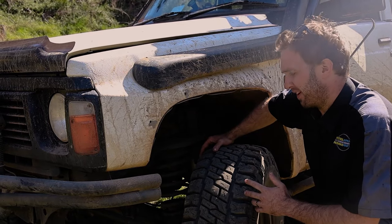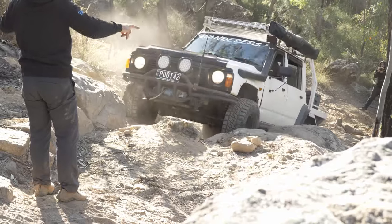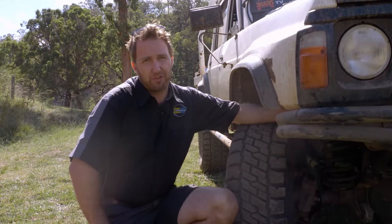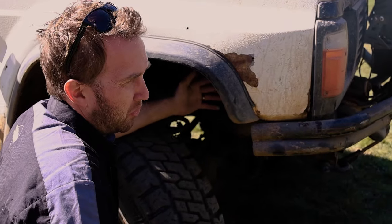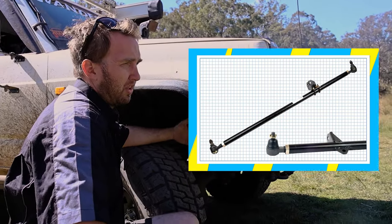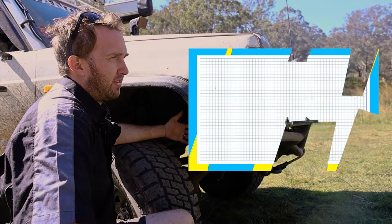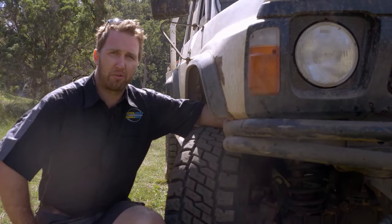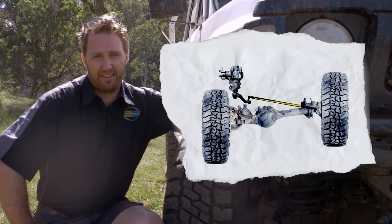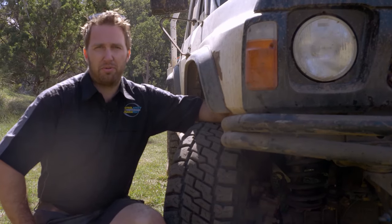Josh here has an e-locker in the front with factory GU CVs and hasn't broken it yet. Front steering arms in the Patrol aren't the strongest from factory, and Nissan didn't put adjustable or replaceable tie rod ends on most of their arms. A really common upgrade is to fit a heavy-duty steering arm with either a good quality aftermarket or genuine tie rod end — this means you can adjust the arm to the right length for your lift and have much less risk of bending or breaking them in the bush. Hot tip on the GU front axle upgrade: the steering box has a different taper to a GQ, and if you don't do the combo of the steering box, axle housing, GU steering arm, and tie rod combination, it is a deadly setup. Make sure you've got the right information and are putting the right products in the car.